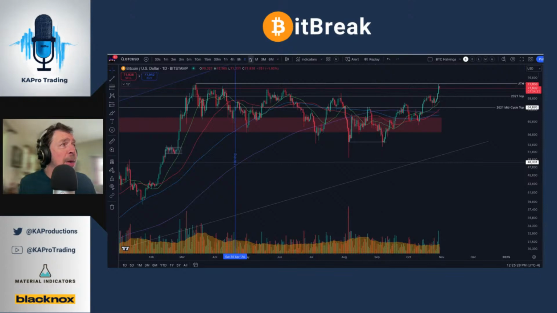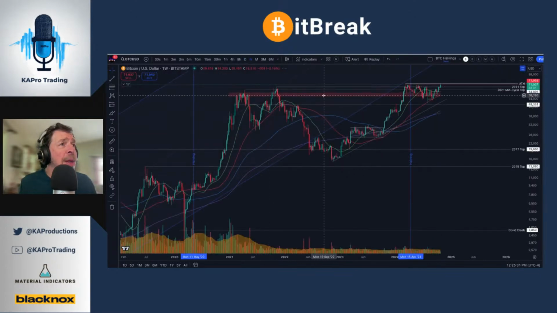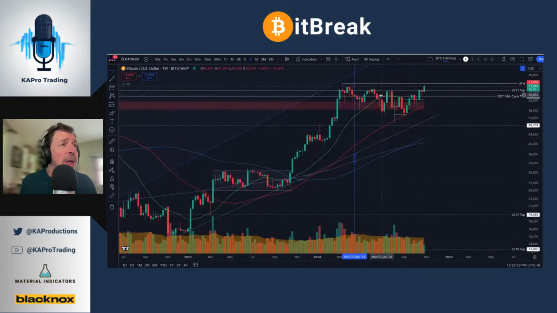If we zoom out to the weekly chart, the technicals are a little bit different. If we lost that, we could potentially look here to the 21 week moving average as a potential landing zone. But what I'm hoping to see here, and again, on the daily we saw this is our second candle, this is only our first weekly candle above. So we would potentially want to see another weekly candle building here in this space above that 2021 top.